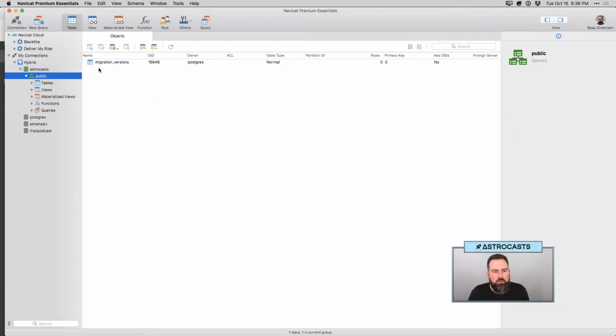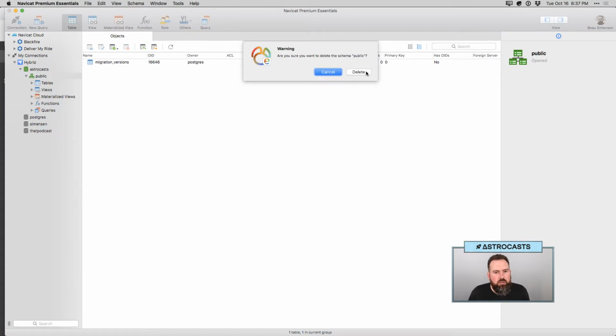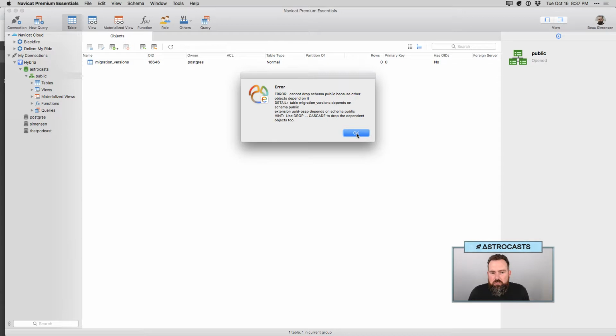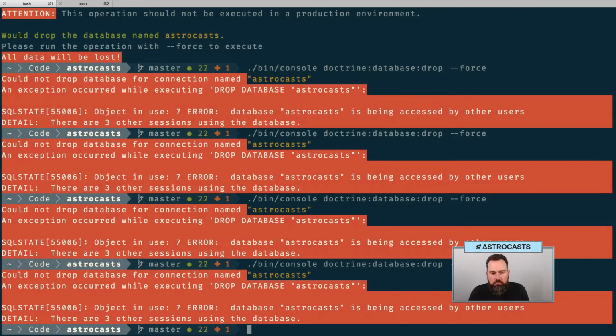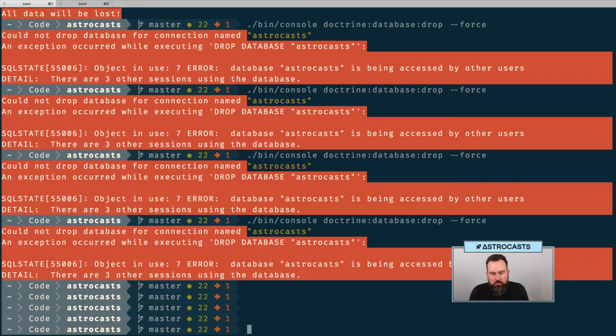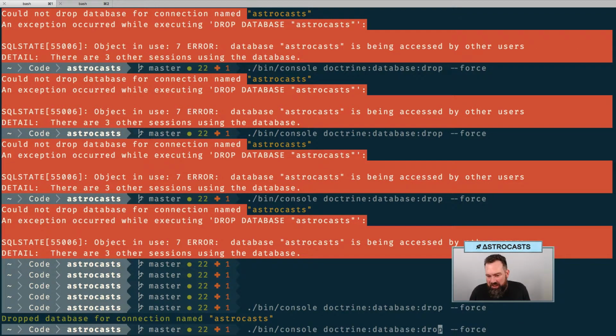So I'm going, oh, huh. Can I delete this? Delete the schema public. Oh, let's see here. Stopping Postgres. And let's start it again. There we go. When in doubt, just shut it all down.